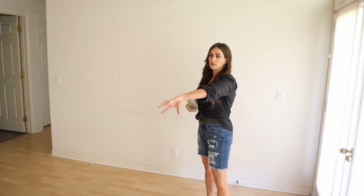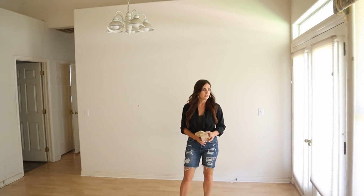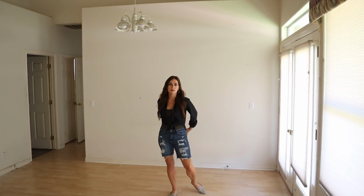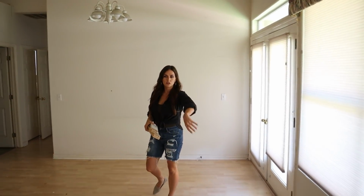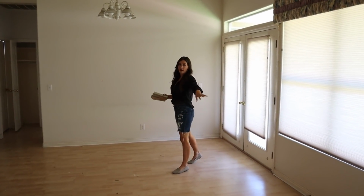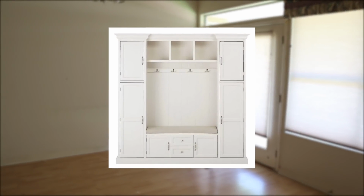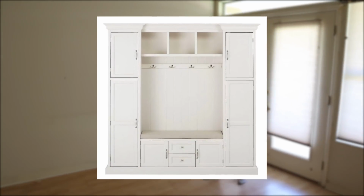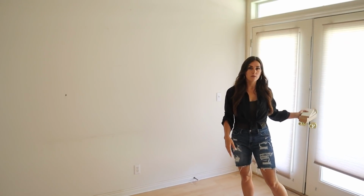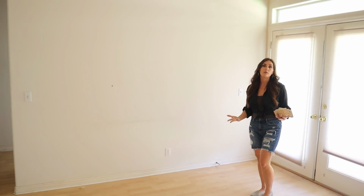Here, this family room that's just off the kitchen feels long this way, but then not very deep this way. So what I'm doing to help square it up is I'm gonna take this area and treat it almost like it's its own space. We're gonna run the sectional or sofa right across here. The back of it will run across here, and so it'll differentiate this space from that. And then I found a really cool standalone piece of furniture that basically creates a mudroom. It looks like a custom mudroom. It has a bench and some closed cabinets, shoe storage, all that stuff, because that's right off the back door and then right off the garage door too. So I'm essentially creating an open concept mudroom.